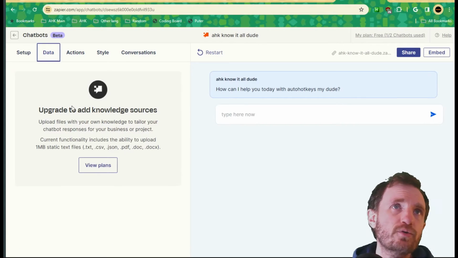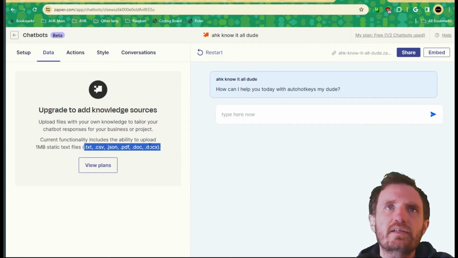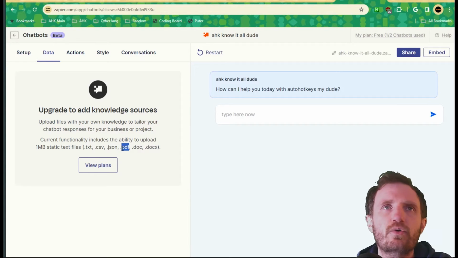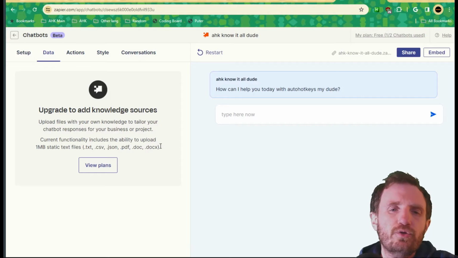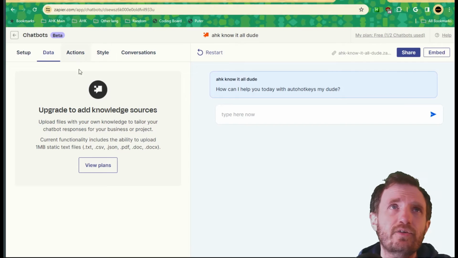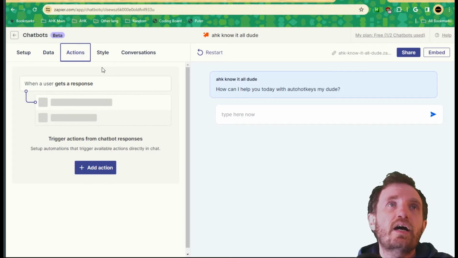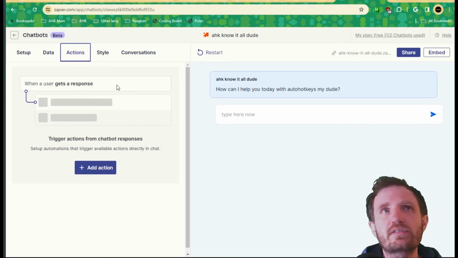So there are other categories. There's data. That's another one that you have to pay for, but you can upload text documents, Microsoft Word, PDF, and so on. That's a way for you to give it more data that is very specific to you, might not really be searchable on the internet for ChatGPT, or it's old data because they're not current on their data.